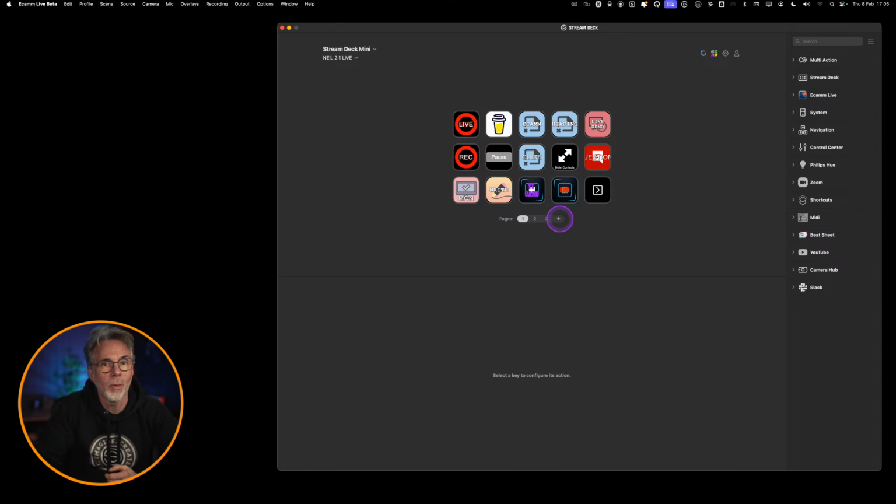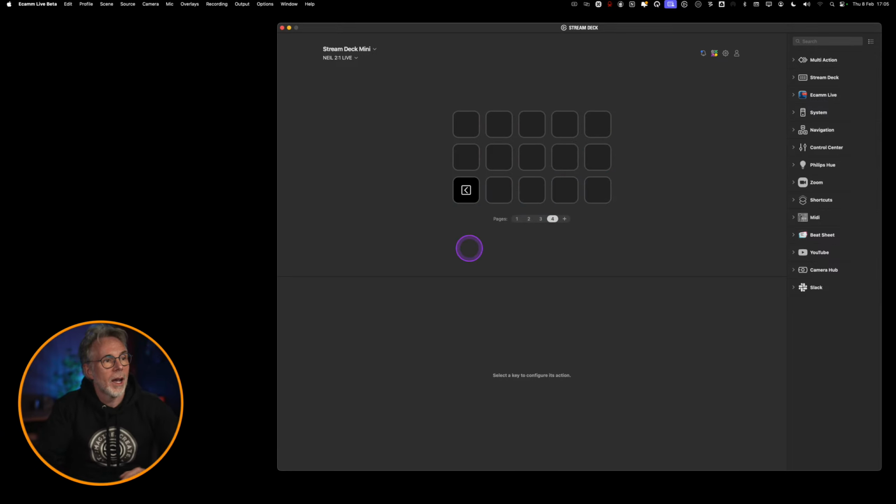So I'm just going to create a brand new page. And when you create a new page within Stream Deck, you get, well, nothing. All these buttons currently are unassigned. So you can assign a button to a particular function on your machine, whether it be for live streaming or recording, as I've mentioned. And in my particular case, I'm just going to show you a couple of things that I've already got set up and how you actually start to get these actions and functions within the buttons.